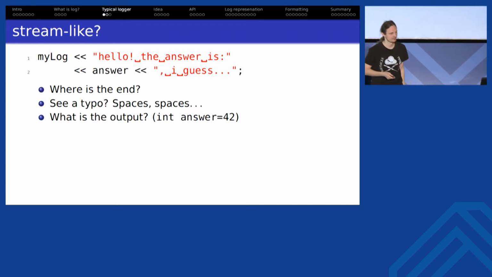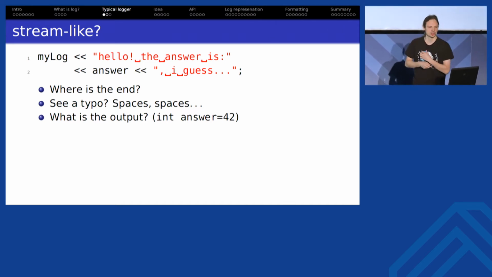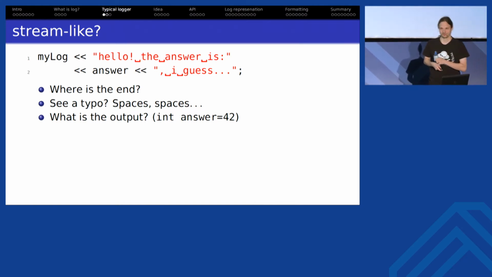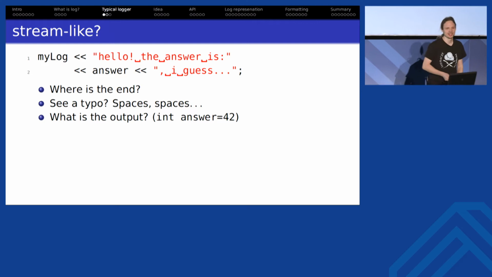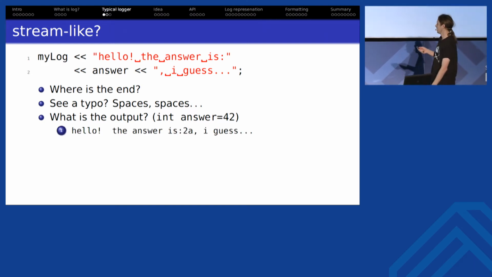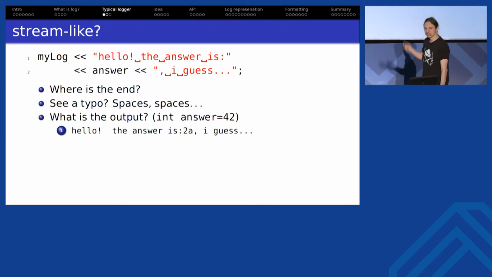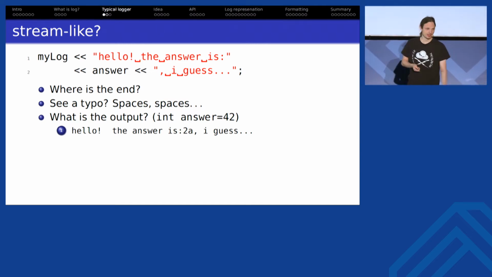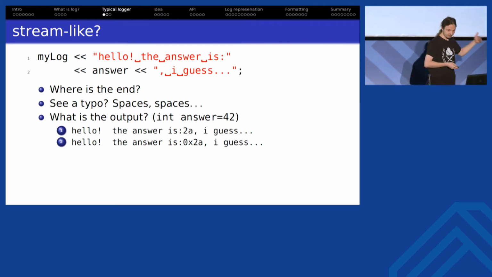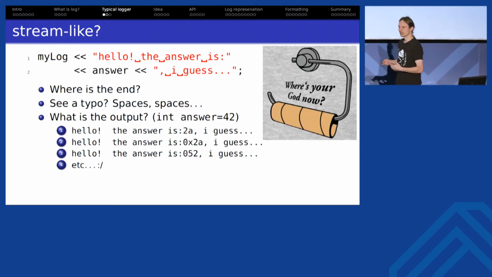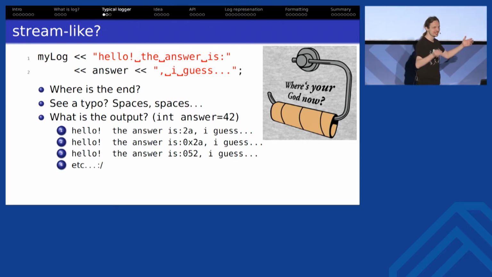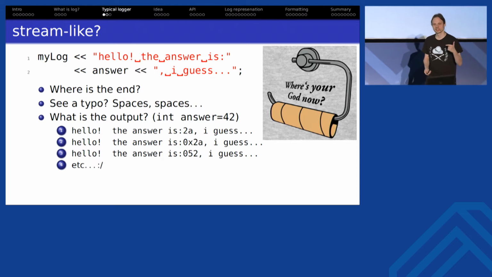Now, the tricky part. What will be the output if we assume that answer is an integer with a value of 42? Anyone? Assume that my log is just a cout. Yep, exactly. That's the funny thing, because it cannot be answered just like that. Because a possible output is 2a, missing space included, because the stream can be configured to output numbers in hexadecimal display. They can also be automatically prefixed with 0x for hexadecimals, or they can be octal with a leading 0 or without it, and so on and so forth, right? So you can see where it's going. Just by looking at a single line of code, you can't really tell what the output will be, because it depends on a certain configuration of the streams.